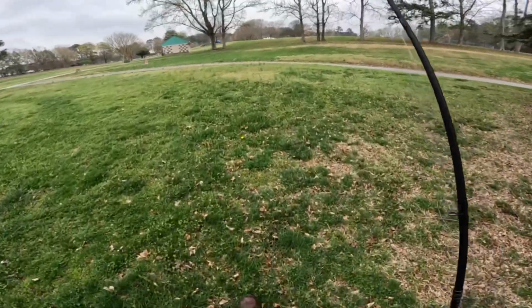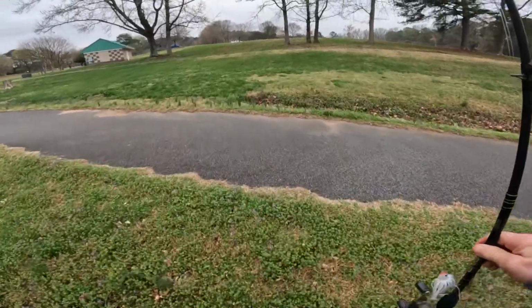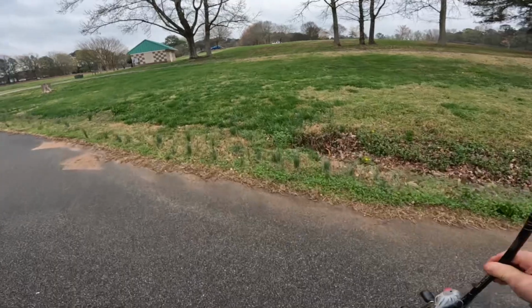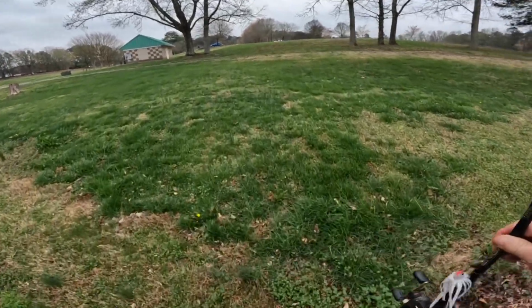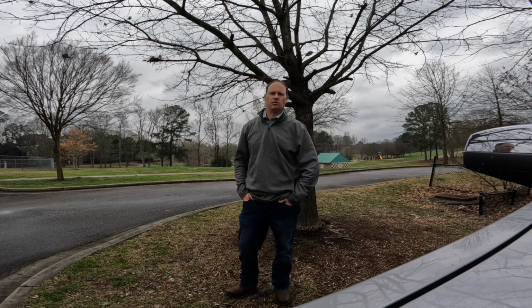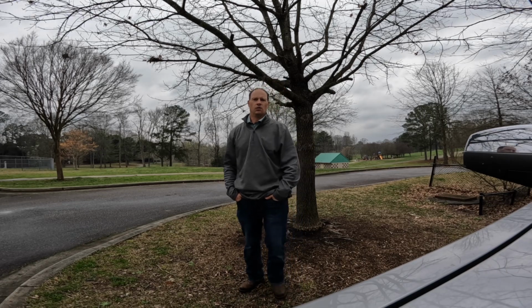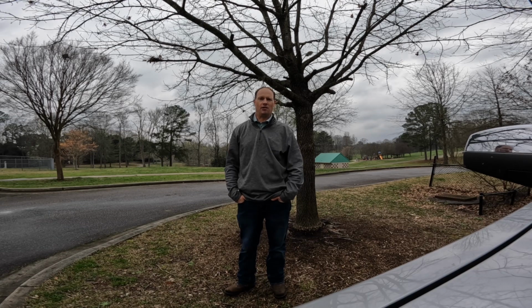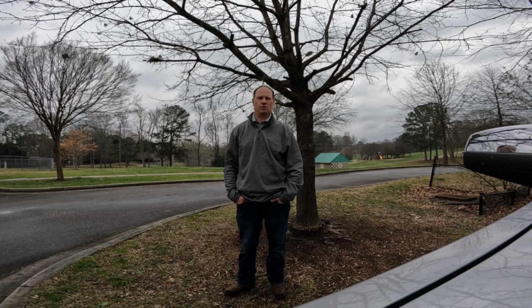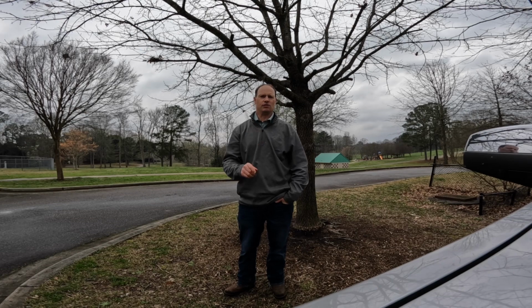Now I'm walking directly into the wind. Again, I'm talking into the rear mic of my media mod for my GoPro Hero 10. All right, so I just wanted to close out the video and put the camera in the same spot where I started at with the media mod on it. So now the media mod is on it. When I did the intro, the media mod was not on it. Hold on, I'm still recording in the back mic. Let me go turn it around to the front.